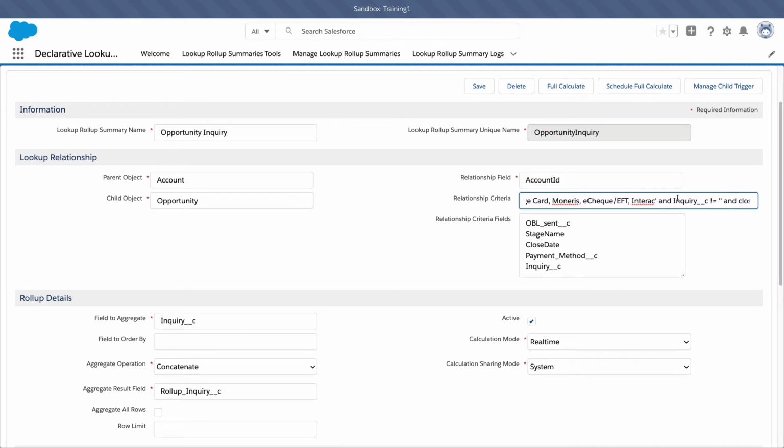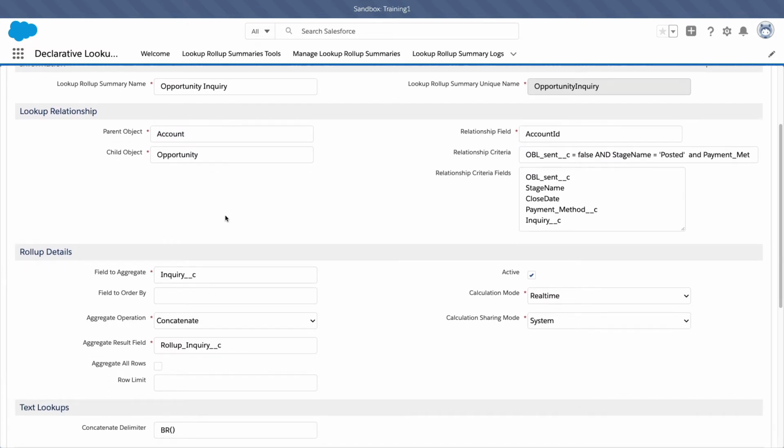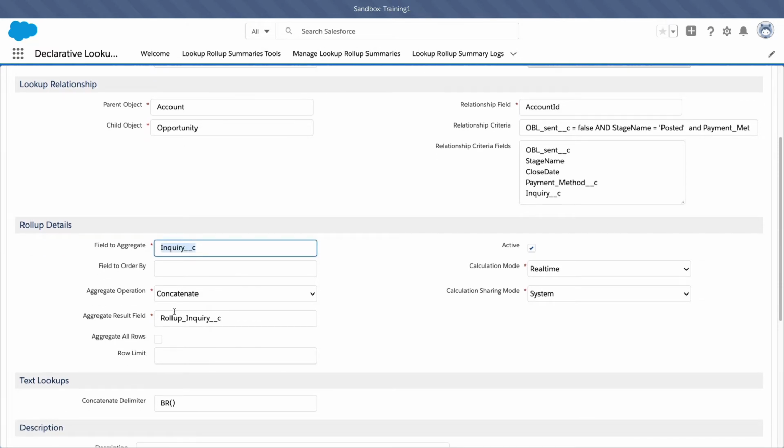So any opportunity this year which we have not sent a letter to the account, we want to combine all these opportunities into one huge inquiry, right? And we call it rollup inquiry on the account object.